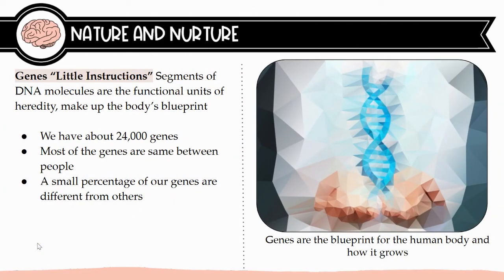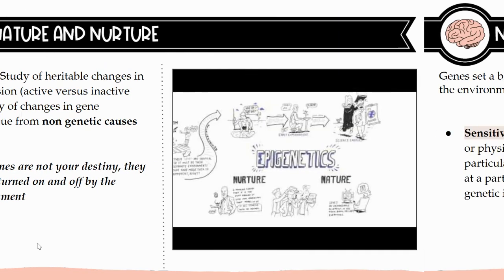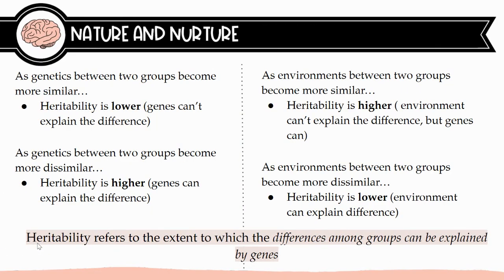Right. So genes are the blueprint for the body. They help make up how everything grows, and they essentially can change over time. They'll turn off due to different proteins. That's about the time frame we're going to cut right there. But if you look at this test, there are a lot of disorders that can be hereditary. And we won't really look at twin studies too much, but that is something that can be impacted. If you were interested, definitely feel free to read it. But for the purpose of this class, we are going to go ahead and cut that right there.